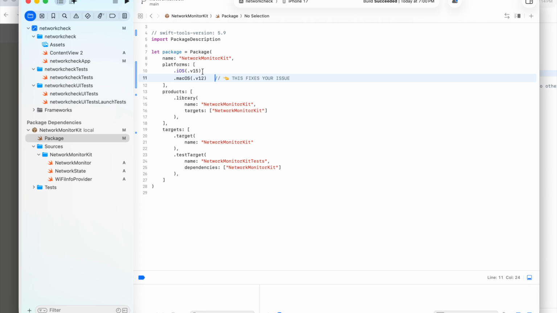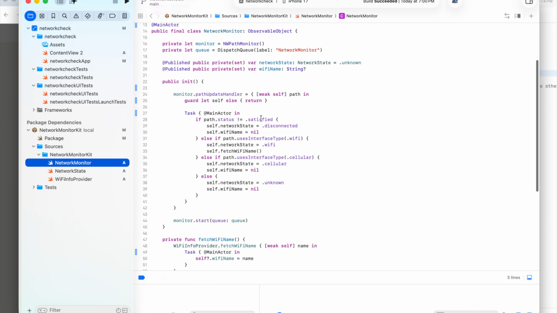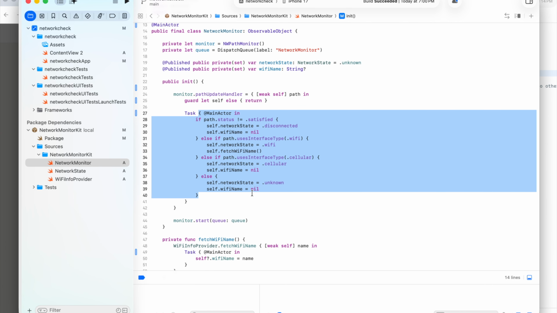While you are adding this platform, first of all, I added it for iOS, but I'm getting an error while running all these test cases in the monitor. I found the root cause: it requires a Mac for these cases when I am running it in the main thread. So it requires a minimum macOS support also.